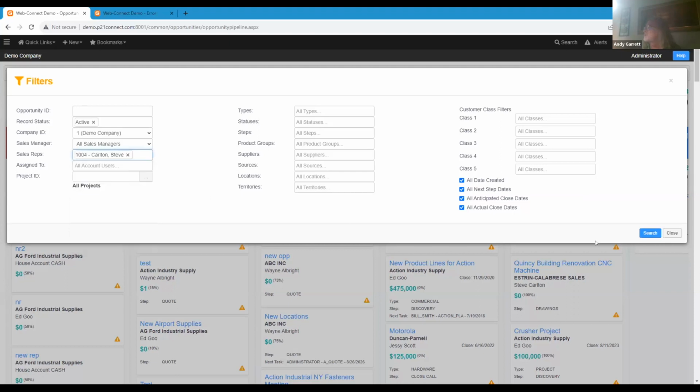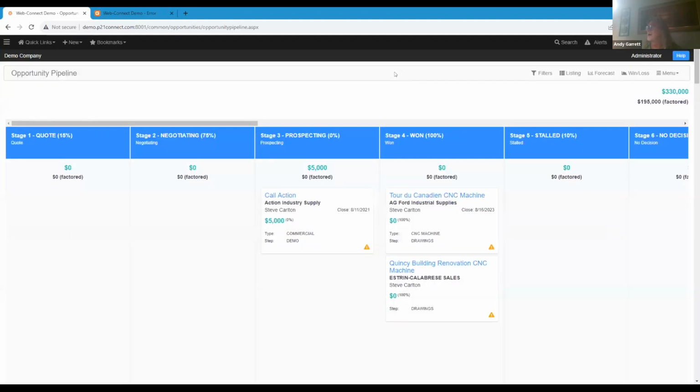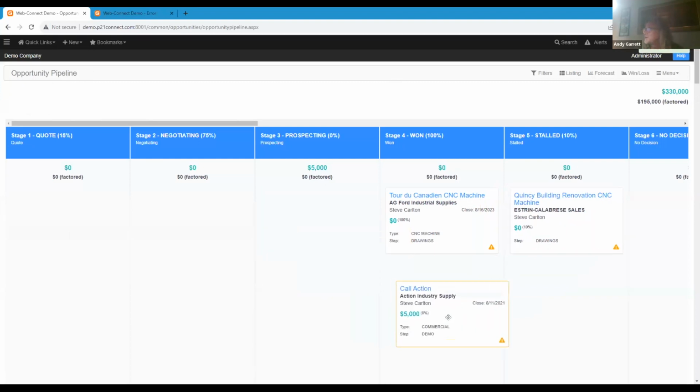So let's just do Steve Dalton. See what Steve's got out there as far as his opportunities in the pipeline. And if I want to filter for that, I can do that and then just go ahead and move those down the road. So he's only got 3 opportunities, but you can filter for multiple sales reps if you want to here. But this just makes it really easy to manage. Instead of having to open each opportunity and think about it, you can just open up the specific opportunities for a specific set of sales reps or something along those lines.